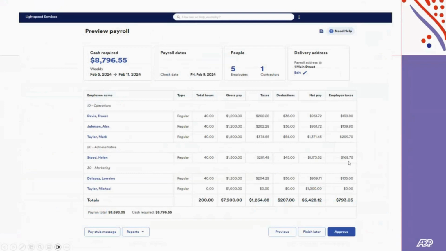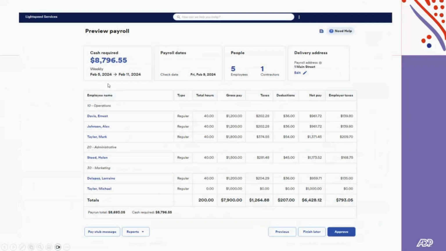And then you would click the preview payroll button, and it will bring you to this preview payroll page. So again, back to that example we went through, here's the gross pay for everybody, or their total check before the taxes. And then here's the taxes that would come out of their check. And if they had a deduction like a 401k or medical benefits or any other kind of benefits, anything that's coming out of their check, that would show up here. And then here's what all of their net pay would be, or their direct deposit. And then here's the company tax.